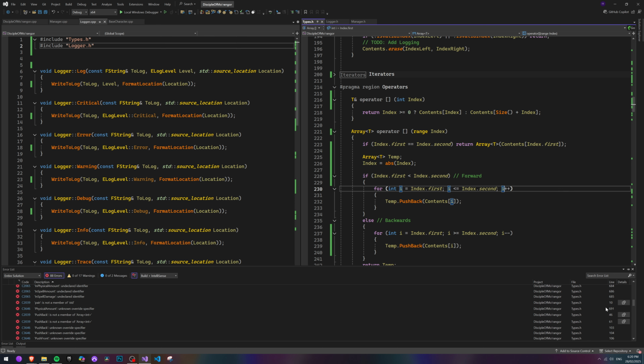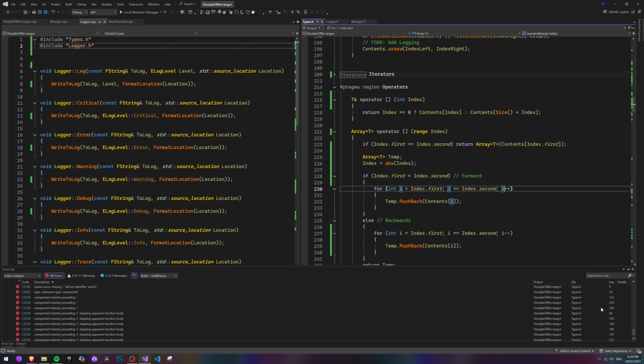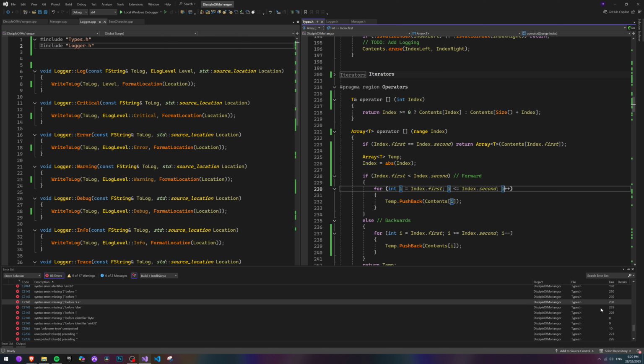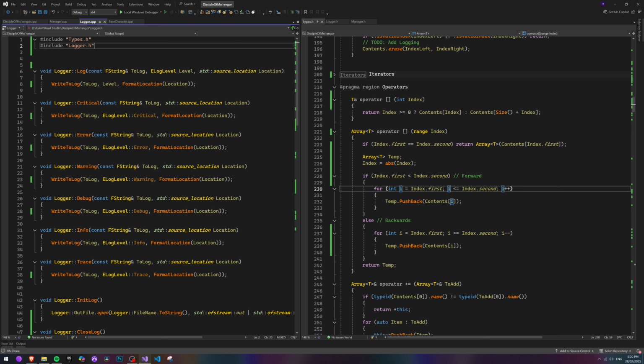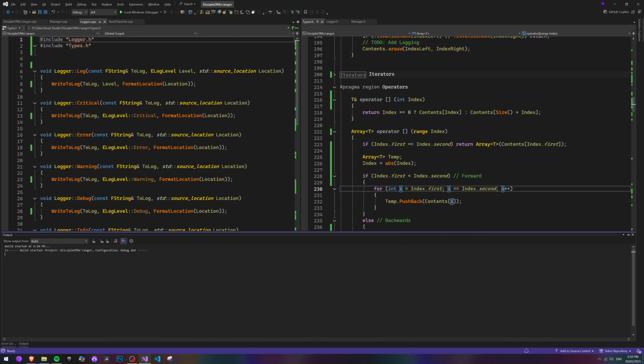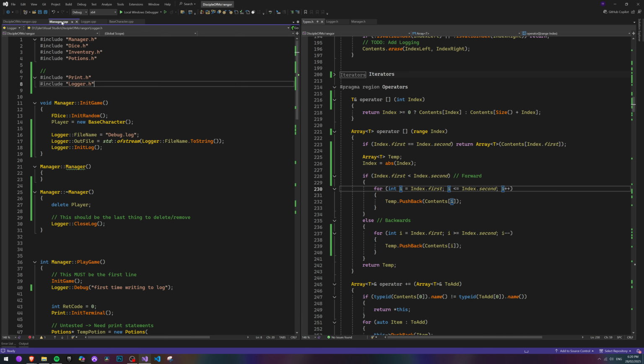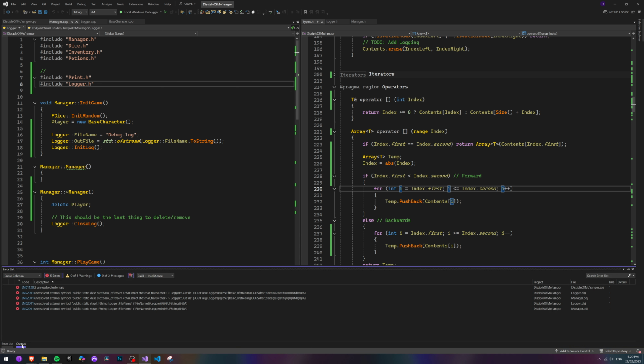This is okay because I know the error really only exists in a couple of files. But types hates me, so everything in types is failing. Wow, that messed everything up. Okay. So it's logger and OStream.